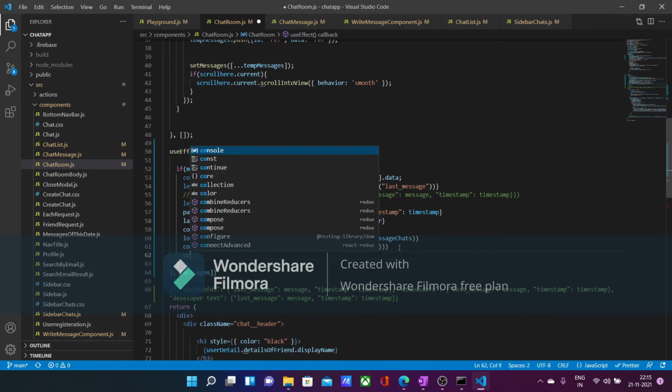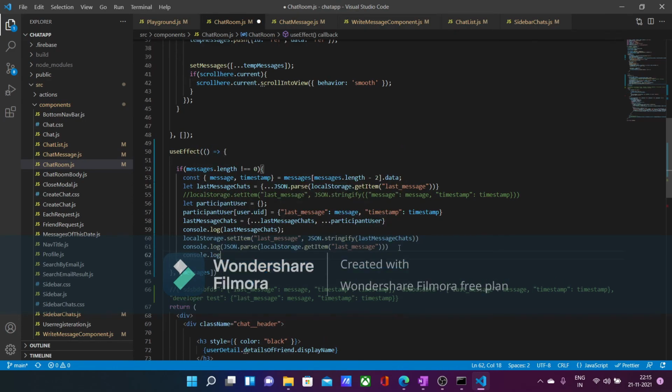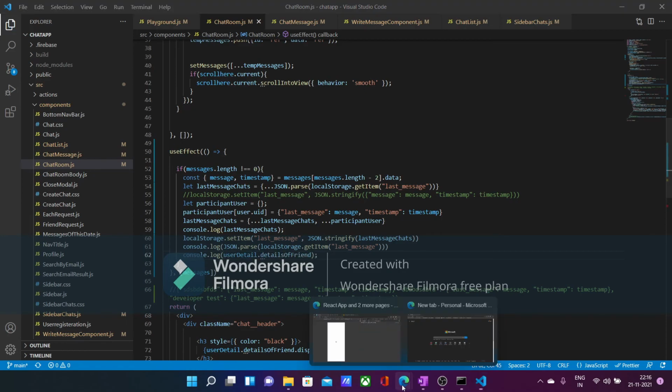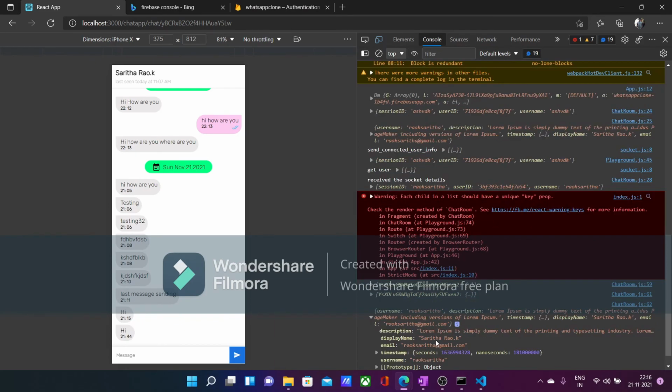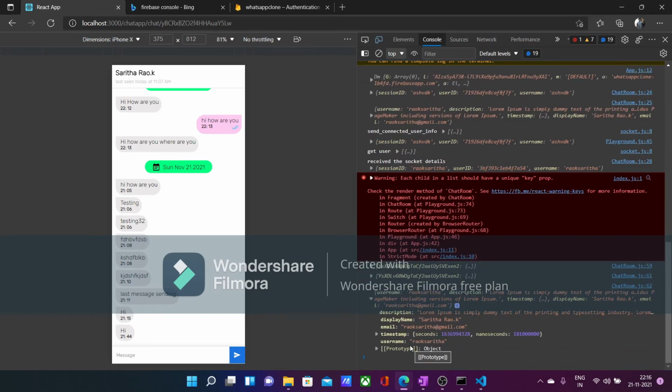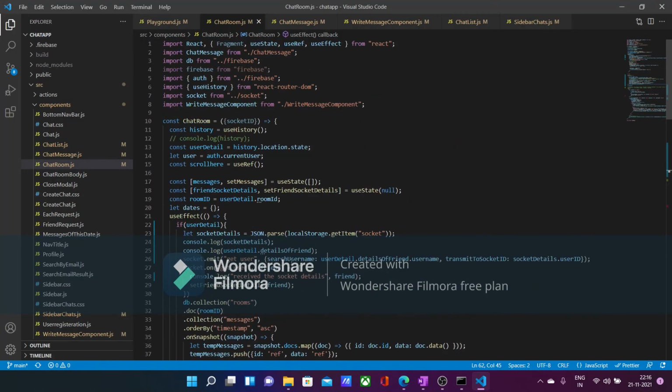So let me just add another console.log and see what is there. Okay, so their UID is not there.